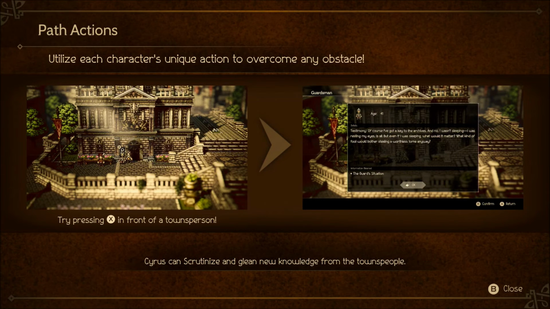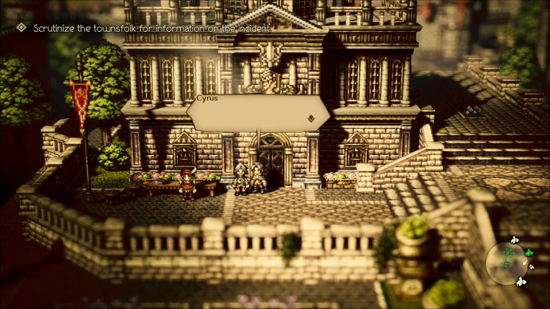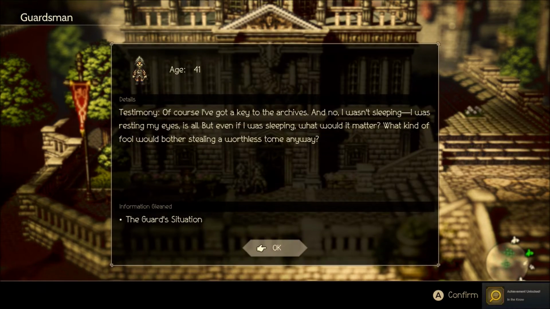Path actions. Utilize each character's unique action to overcome any obstacle. Alright, so Cyrus can scrutinize and glean new knowledge from the townspeople. Okay, so let's scrutinize this fellow. Let's see now.